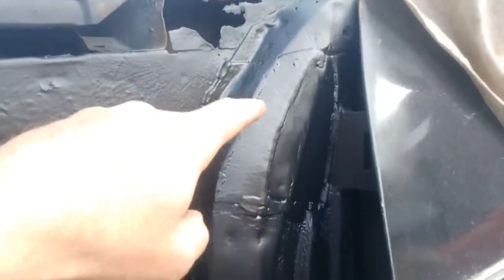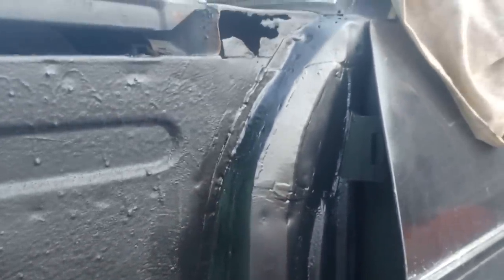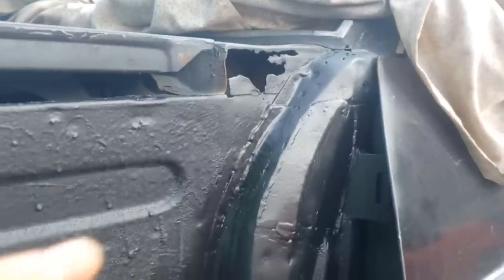That's a bit of stone chip black thrown at it. You can see now that by making these pieces piecemeal, we've sort of replicated the shape that was there before. You can get in behind there and it's gone in there quite nicely. That's certainly put some strength back in there and up in that bit down there as well. So I think that's enough for this video. I'm not sure when I'm going to tackle this remaining area, because I'll have to do it with the windscreen out. We're starting to get into autumn now and the weather's not so helpful — I can see me having to put the Manta away in my little lock-up for the winter before long.